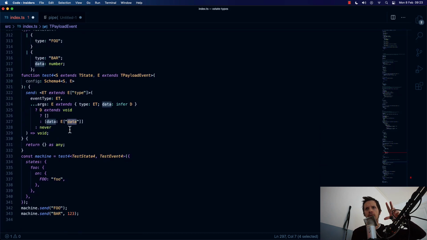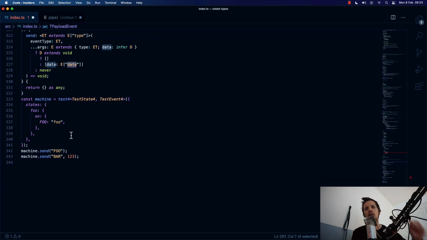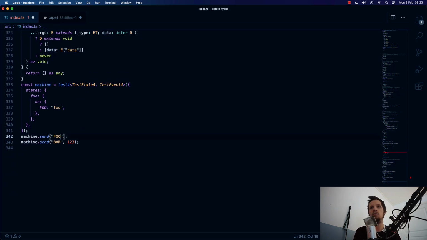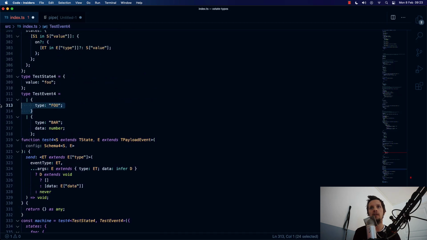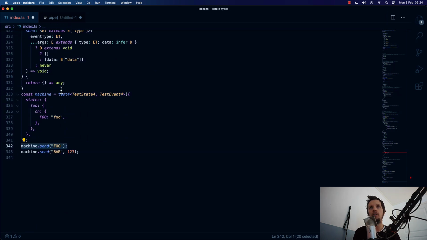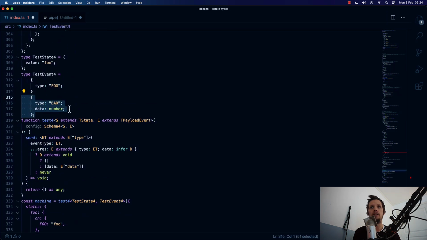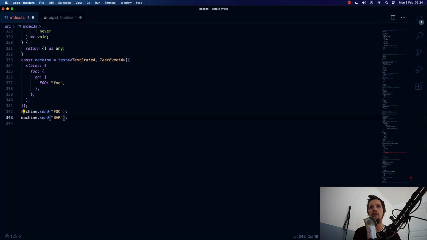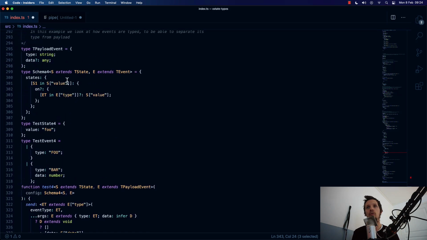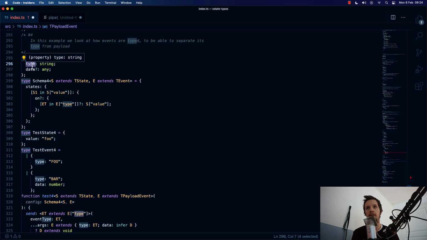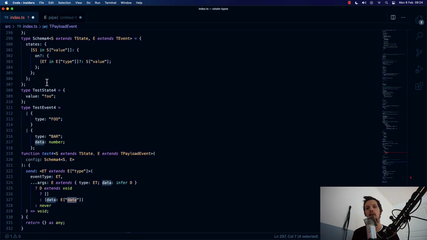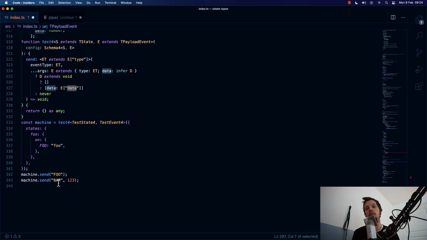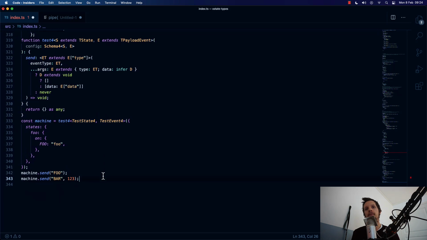We can just go to the end here. We don't have to look at all the typing. What it basically means is that when you send foo, and as you can see here, the foo event doesn't have any data. It doesn't require the second argument. But bar has data and requires the second argument. So it just gives more flexibility in the signature of the API to do the same thing. An event needs a type and it needs optionally data, and that allows us to split them up so you can pass them separately.